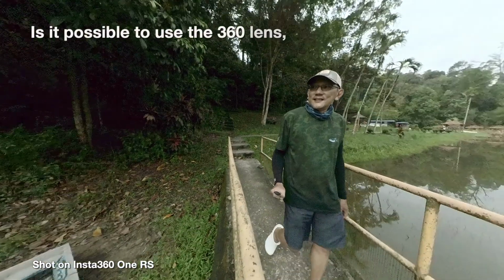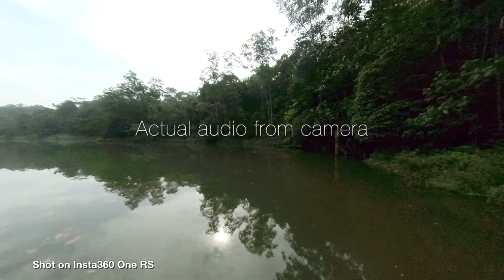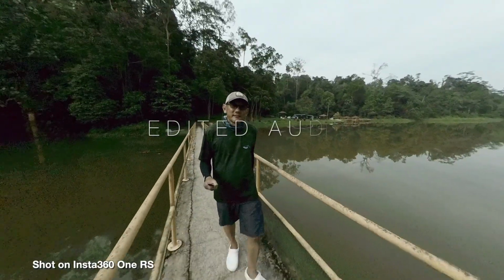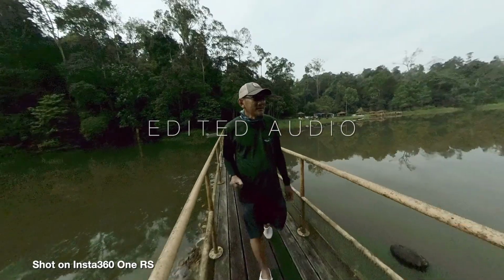But they've slowly made improvements, and I think the One RS has improved a lot. But from my use so far, it's still not as good as the GoPro's internal mic. Not much fishing action going on. It's more like I'm playing around. The One RS is about 1 meter away from me. So now you can hear me talking and water running here.